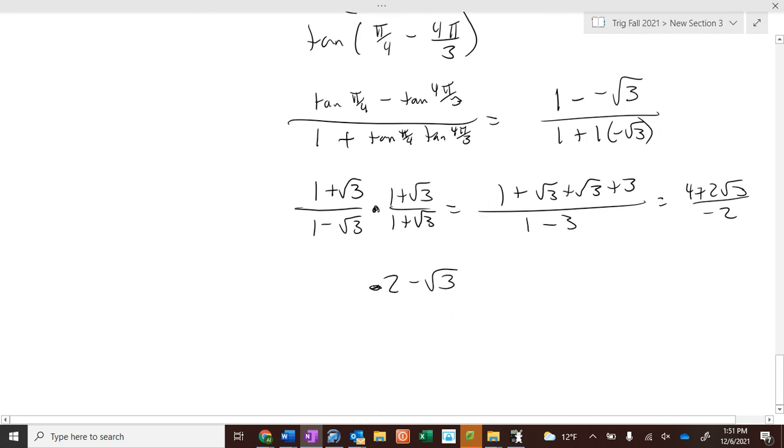There should be a negative square root of 3 in this situation because it's the tangent of 4 pi over 3. There's two negatives there in the tangent. Boom, roasted. I'm roasted. For 4 pi over 3, it wouldn't be a negative square root of 3. Oh, no, it's a positive square root of 3. Boom, roasted. Okay.